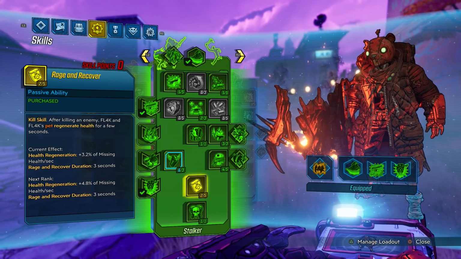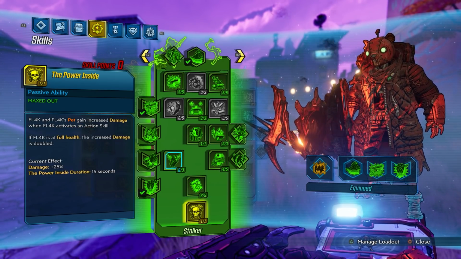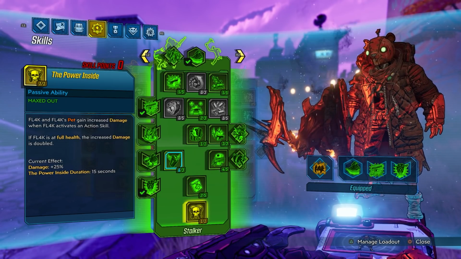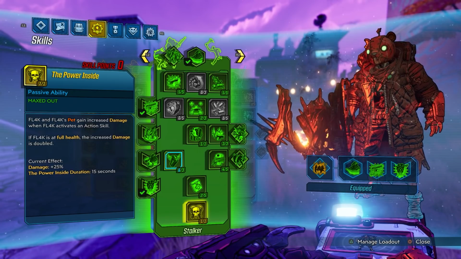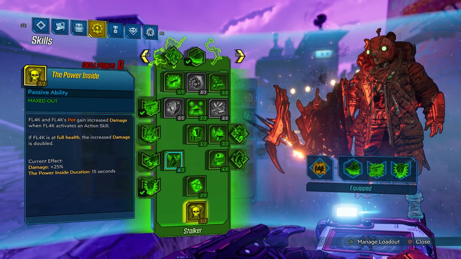Up next, Raging Recover. This is a little bit more health regeneration. And then Power Inside. This one gives you increased damage when you activate your action skill. This works with all 3 of the action skills, obviously, to give you extra damage, and it lasts for 15 seconds.